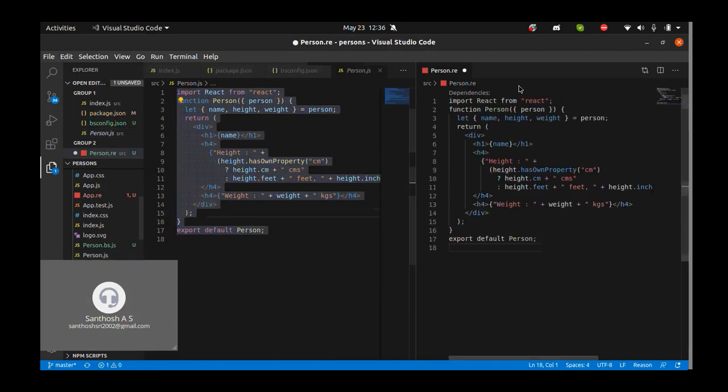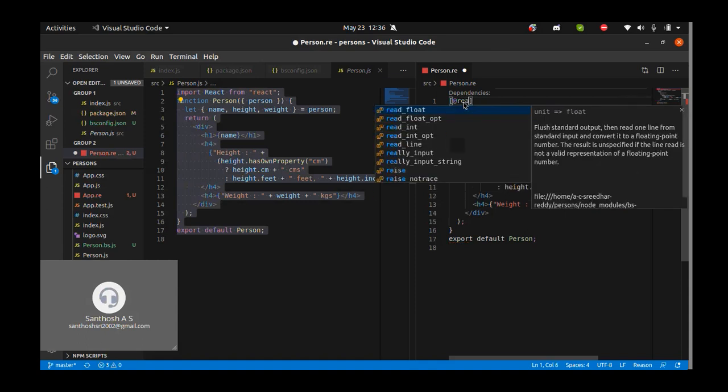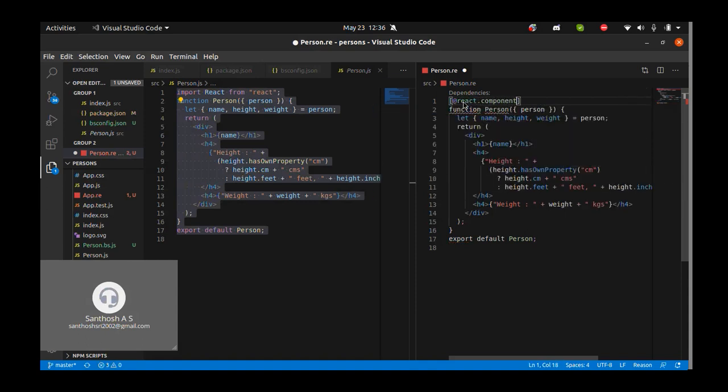So the same thing, you just take, and previously our code was written in JavaScript, right? So I'm converting it to Reason. I need to have this @react.component binding on the top, and then the default component which you want to be rendered. You need to have this as a make, and it accepts a prop called person, right?